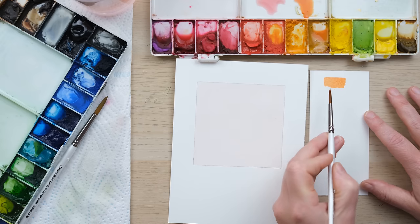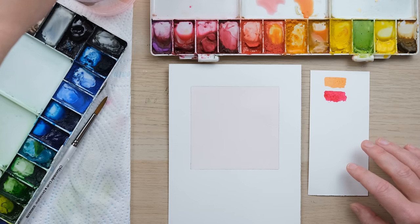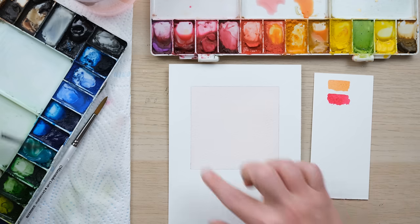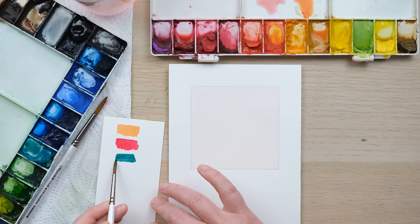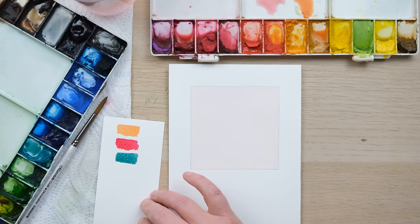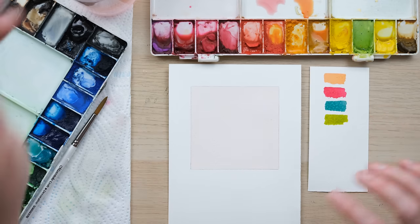I think I also want some pure permanent rose. And then in the greens, I feel like a turquoisey colour is going to work really nicely because of the pink base for all of this. So I've got cobalt turquoise here, which I will place on there. And then I actually think a bit of a yellowy green, so green gold, could work quite nicely. Yeah, I quite like that. So that is my reference for my colour palette.